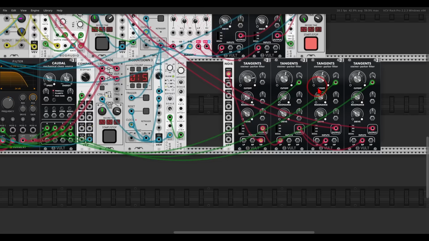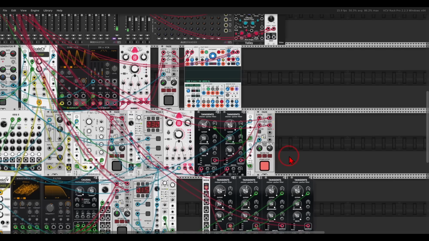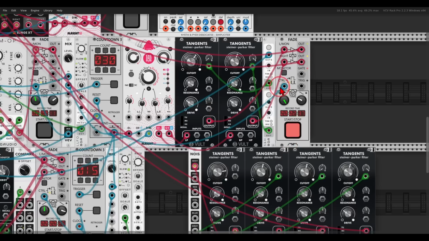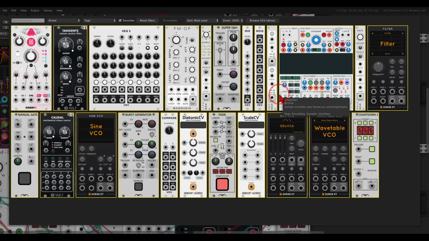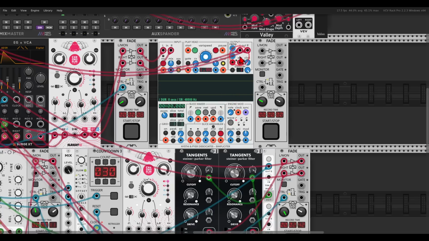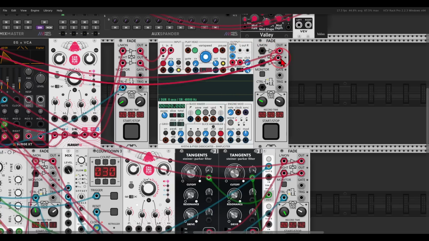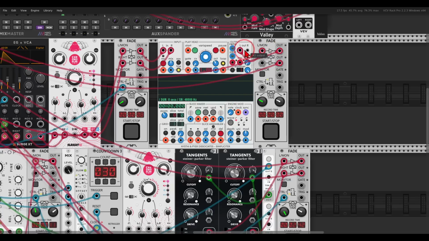And another thing that is missing is a fade out for the voices that are left, so Simpliciter and the noise. For this, again, I will add a fade module. Also this, by the way, we have to reset. Okay, so I will add a fade module to Simpliciter, right? And I will already connect the trigger here again to the record. So next time we trigger everything, it will also record, hopefully.